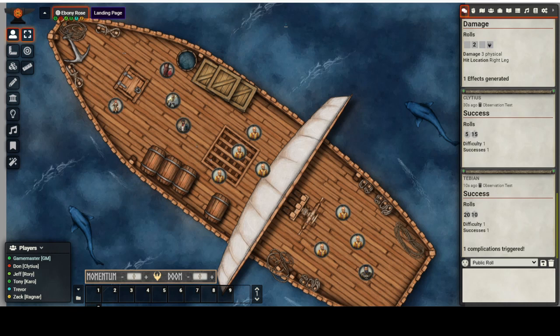You both also see a bunch of other men lining the rail of this incoming ship, probably preparing to cast hooks. But what strikes you is they're not making any attempt to induce fear. They're not yelling. They're not gesturing. They're not trying to be brazen.